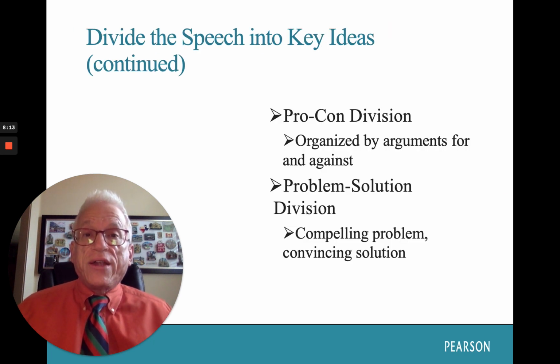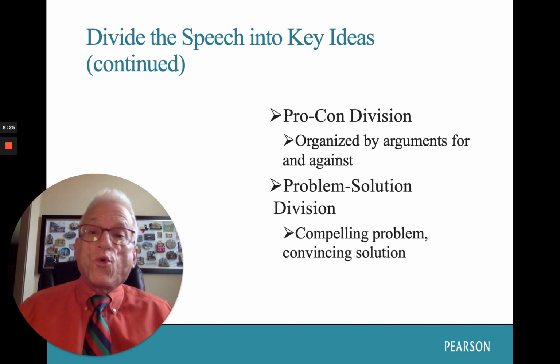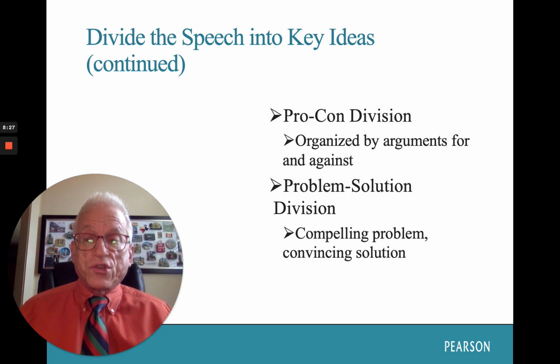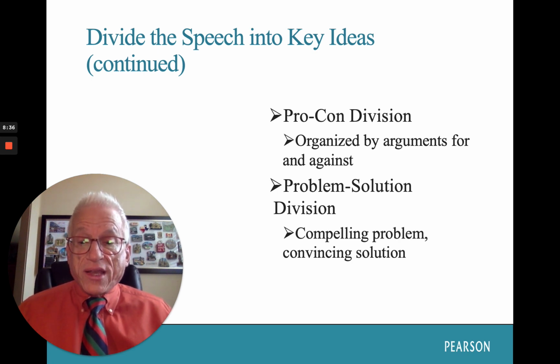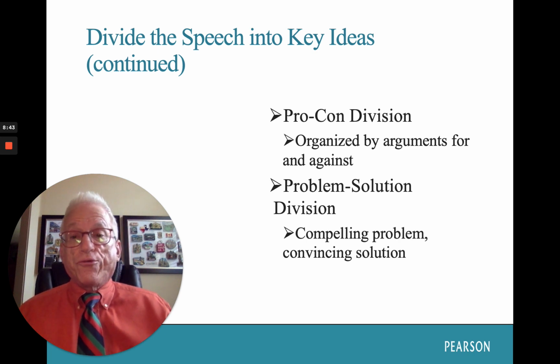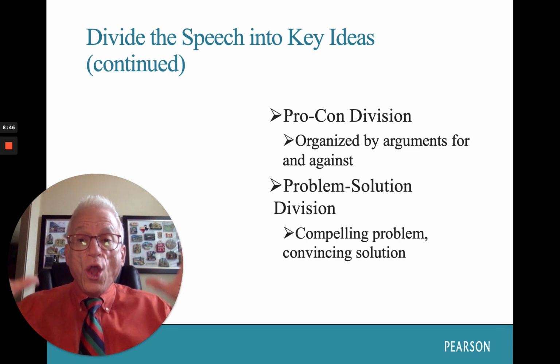You can also divide your speech into a pro-con division. A lot of times with these informative speeches, because they need to be objective, that is, you don't want any bias, I might organize into a pro-con division. So, for example, I might look at the pros and cons of expanding the Supreme Court beyond 9 members. There's some talk about what we call expanding the Supreme Court, packing the court, moving it from 9 to 11 or 9 to 13. So the first main point I might talk about is, what is the Supreme Court?